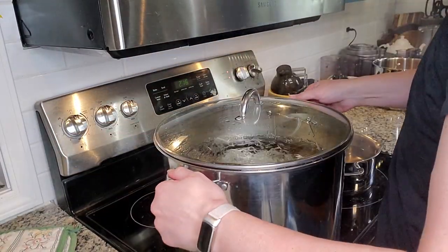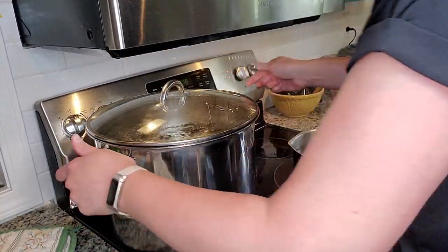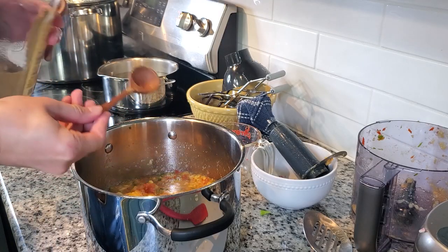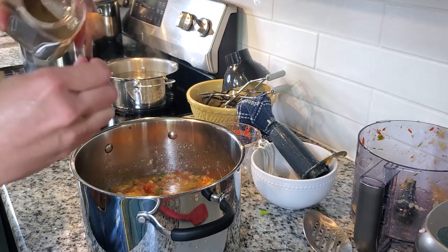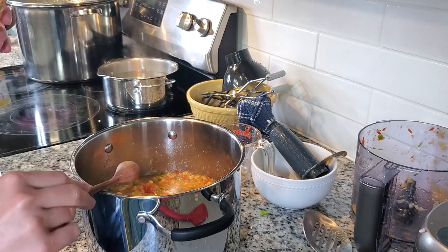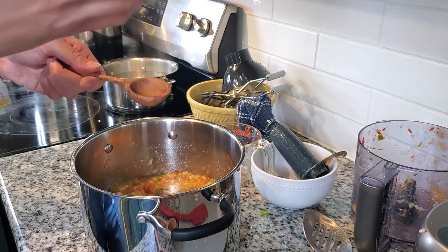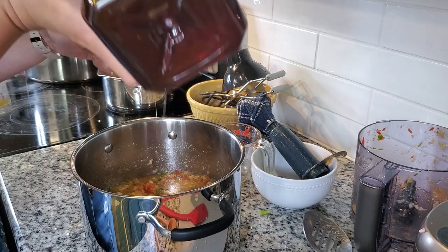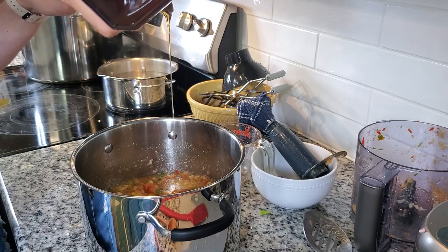All right, once your processing time is done on those jars that are going in the canner, you just move it to the back of the stove, turn off the heat, and you're supposed to take the lid off. I didn't remember until halfway through, but you let it cool down for about 5 minutes before you take the jars out of the canner. And I'm just gonna go back to making my salsa while I'm waiting for that to cool off.